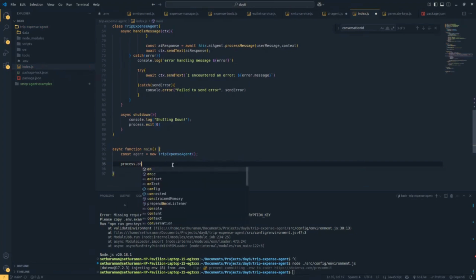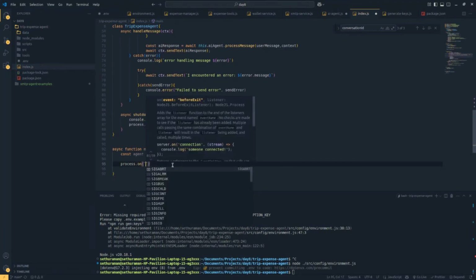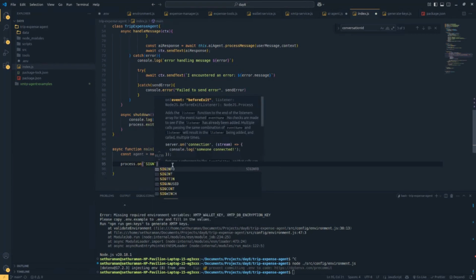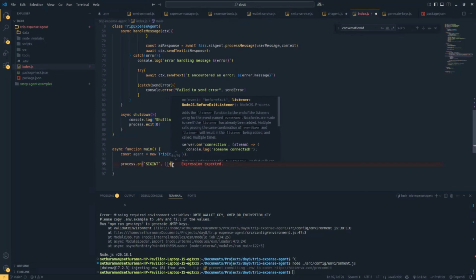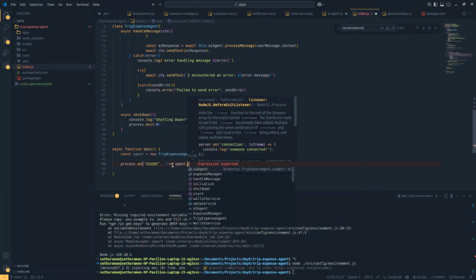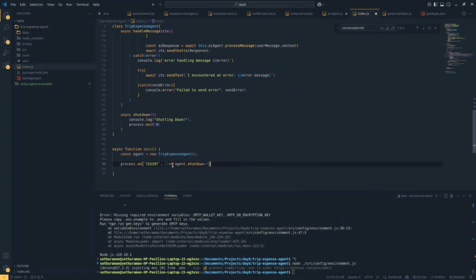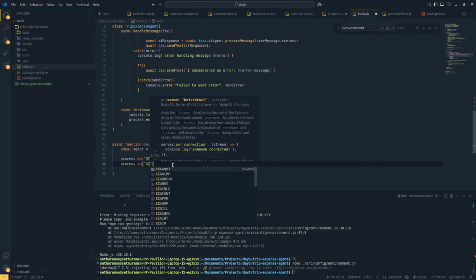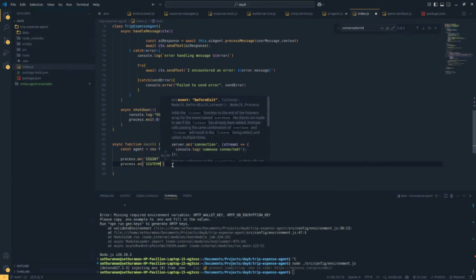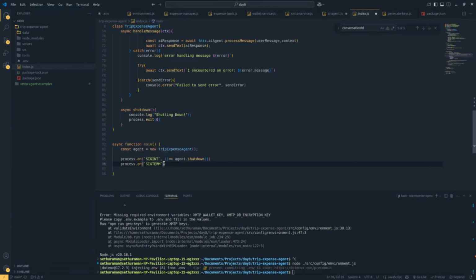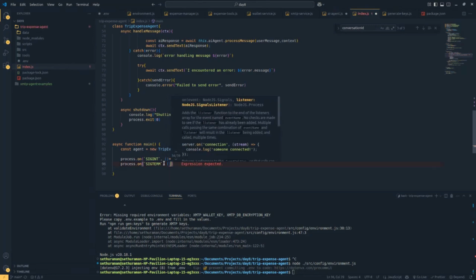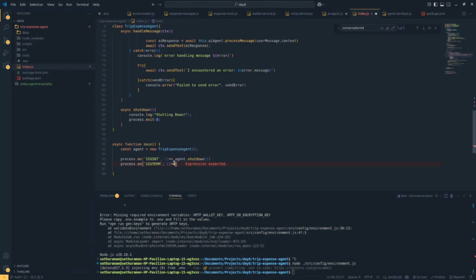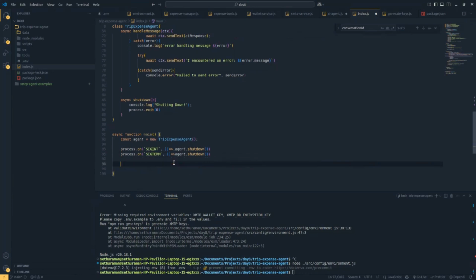If there are any errors, we can say process.on SIGINT, just shut it down: agent.shutdown. Process.on SIGTERM, the same.